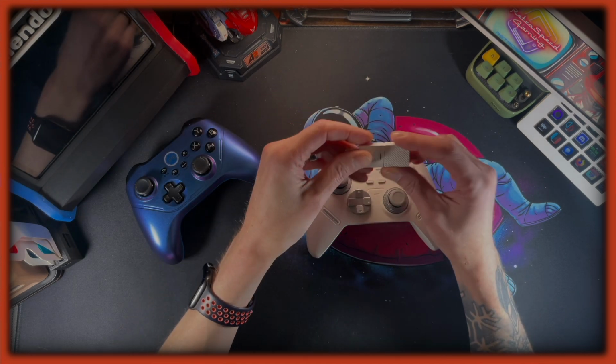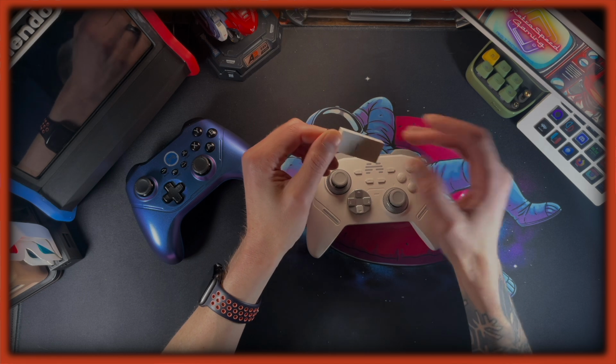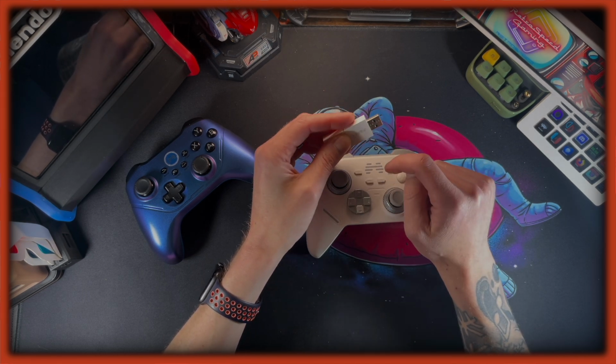And then we do have this dongle here. We'll do this as part of the I/O. You do have a light on here that will turn on to let you know that you can connect with the device. And this one's actually labeled for this specific handheld. So it'd be harder to lose this one than most of them.